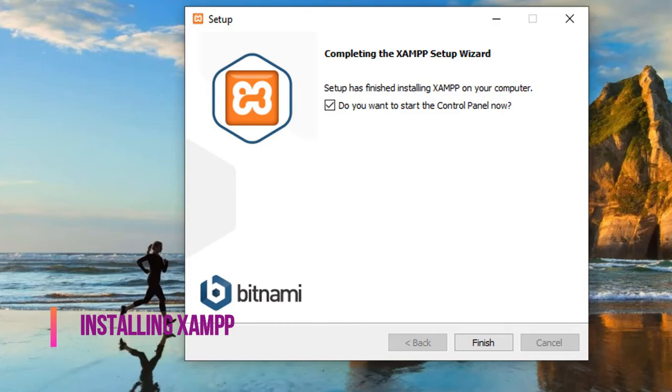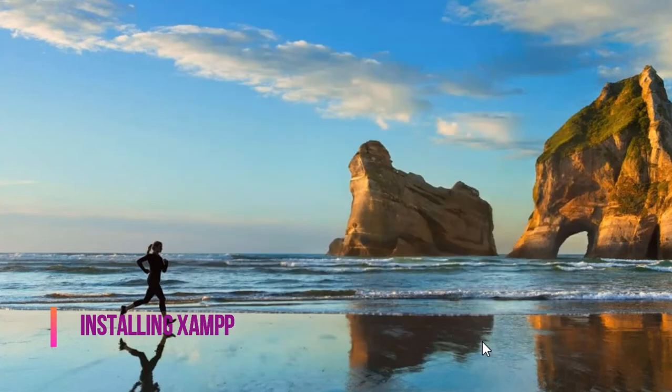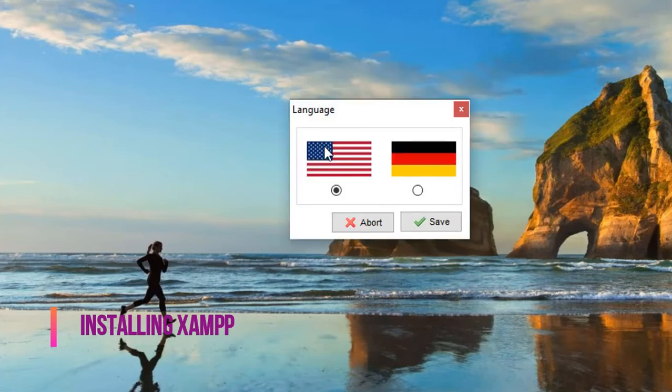So finally XAMPP has completed its installation. Now click on finish. Now select the language. I am selecting English and click on the save button.